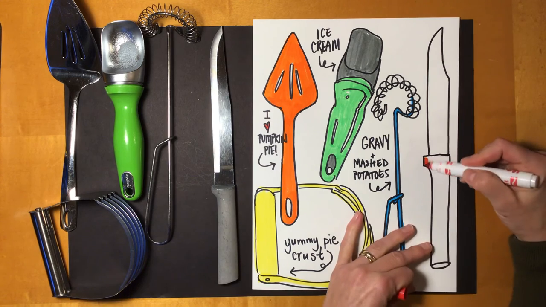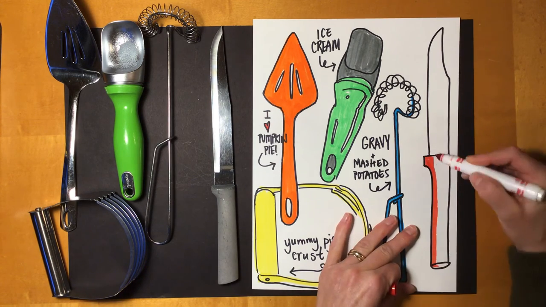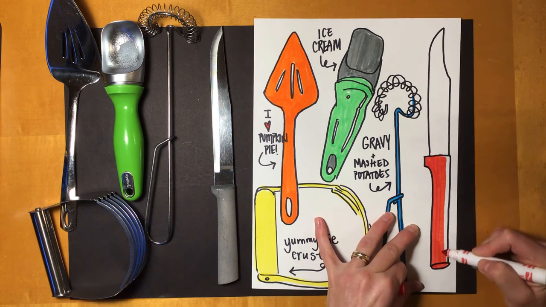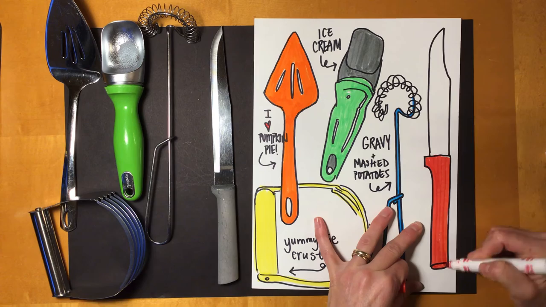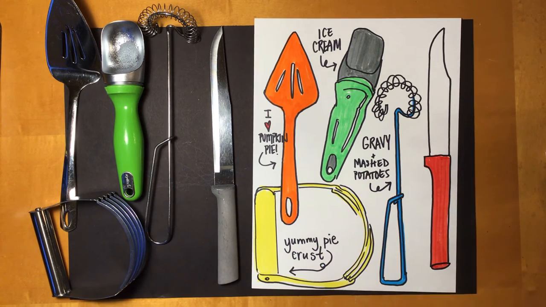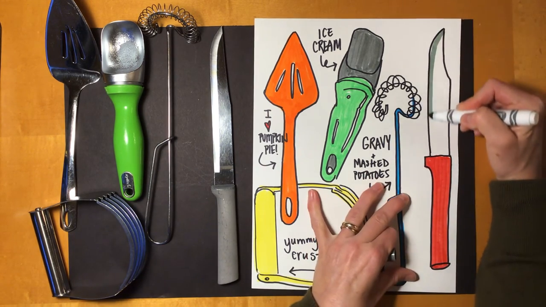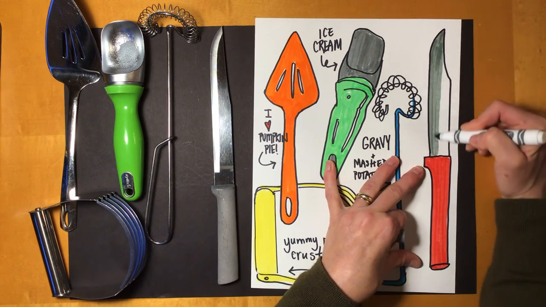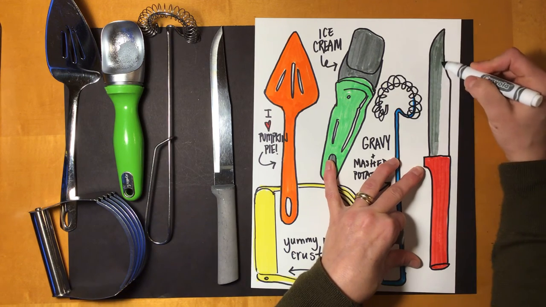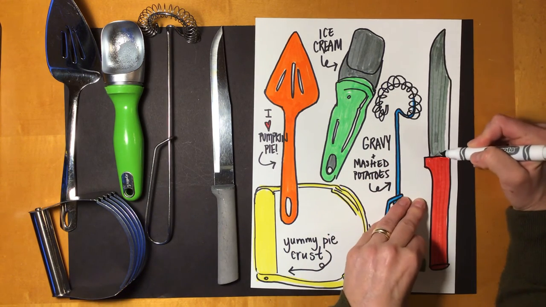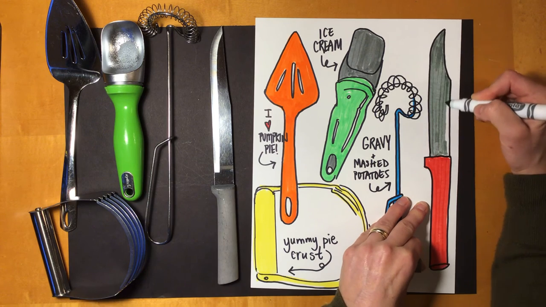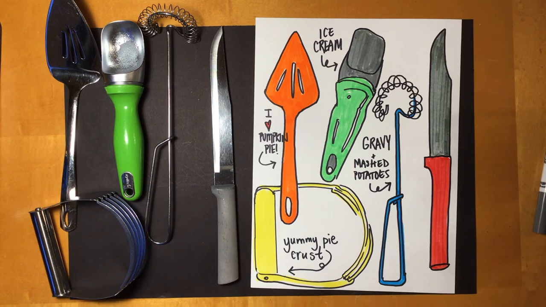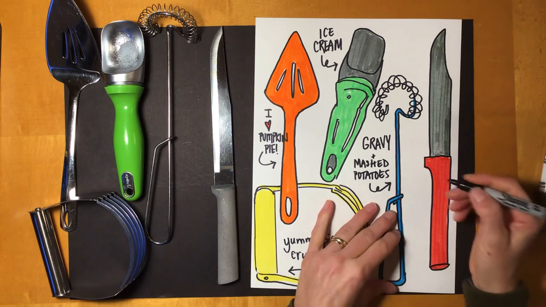And we'll make that handle a bright color of red. So we've got five colors of the rainbow on this page. Yeah, this Thanksgiving has me thinking of everything I'm thankful for. And of course, all the delicious food we are going to eat. We are thankful for that. We're thankful for a home that is warm and so much to be thankful for, for sure.